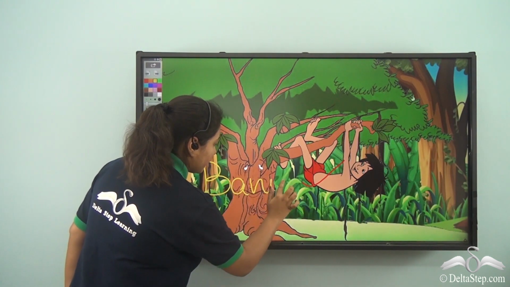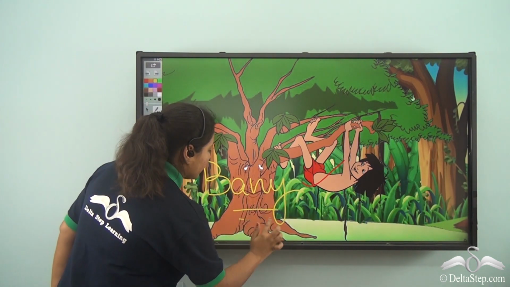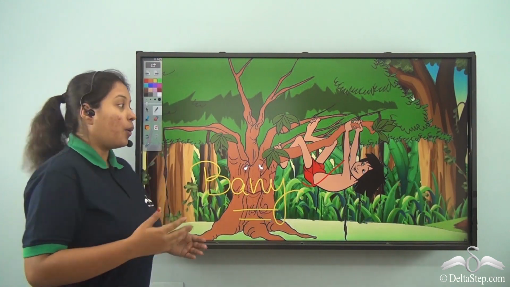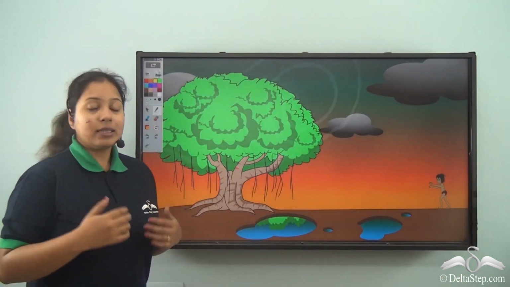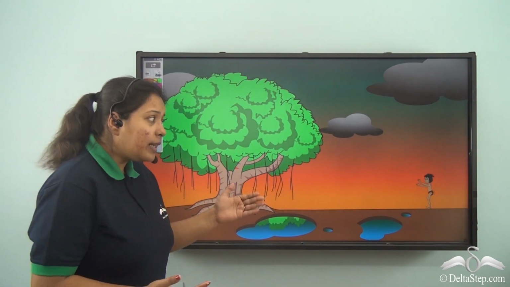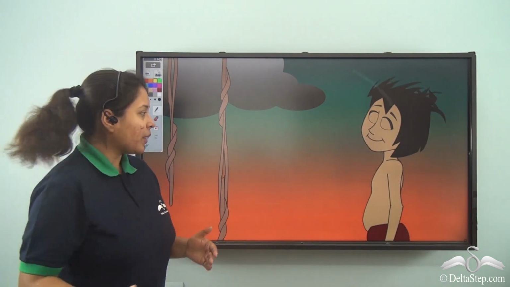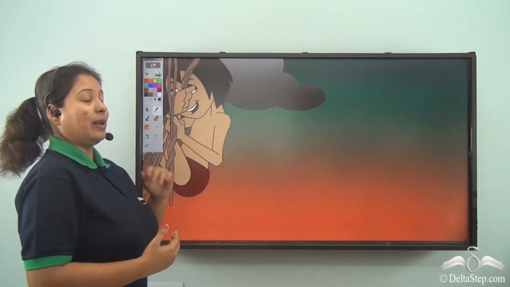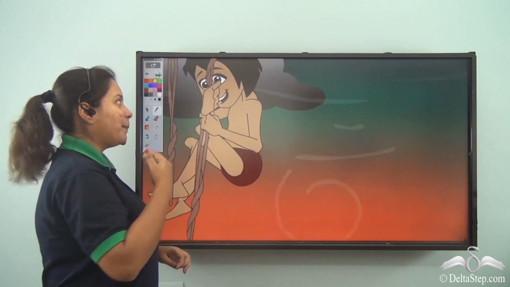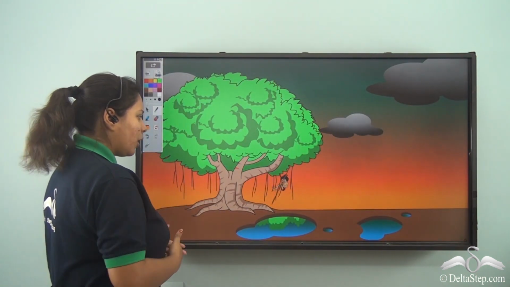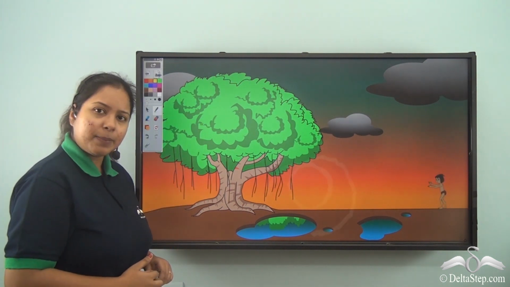Now Banny was a huge banyan tree, and Mowgli loved to play with Banny. One day, it was the time of a storm, and Mowgli could barely walk. The wind was gushing to and fro, and so he thought of taking help of Banny. He climbed up Banny and felt safe. But he was very sure that Banny didn't move from his place.